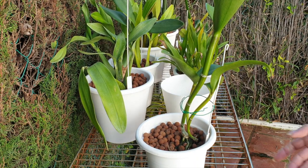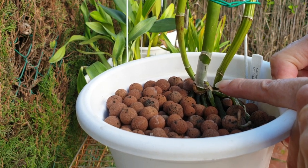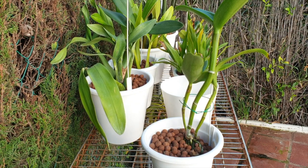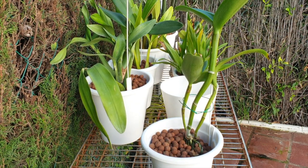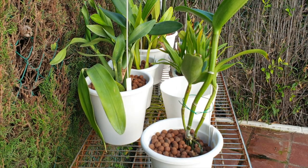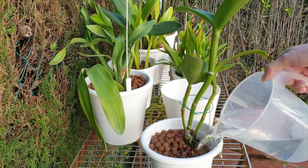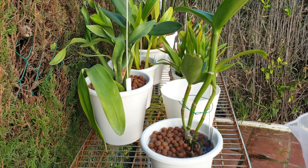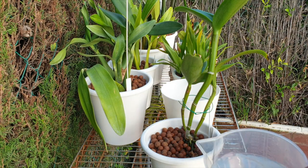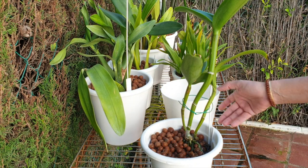At this point, because the orchid is only just now starting to grow, there's a little nubbin swelling there, it's not really the right climate temperature for her to really get going fast. I hope she proves me wrong. I mean, if she proves me wrong, great. But at this point, normally I take the outer mask, but as I have my pitcher here with me, here I can flush all the way to the top, and I do that twice. All the way to the top, just plain RO water.